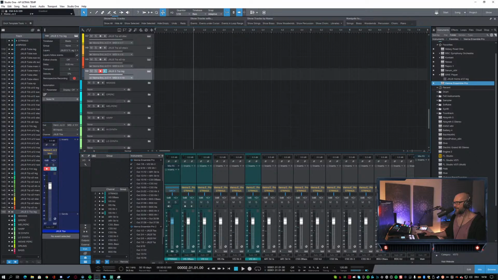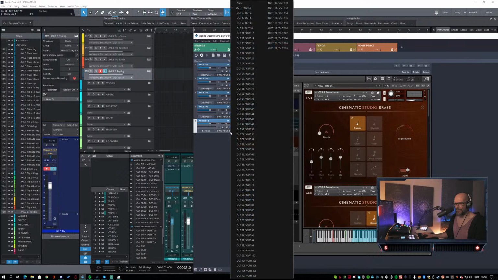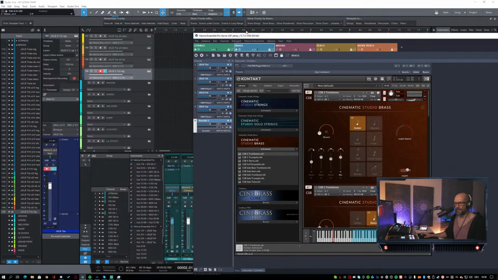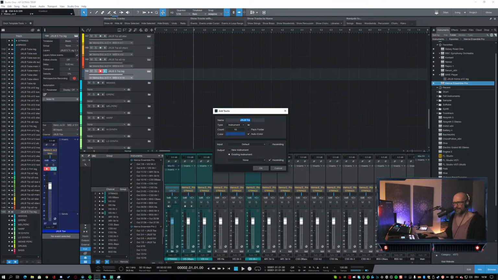Okay, another thing I have to do, quickly moving back, I just have to go through 7, 8, and then I have to go to 9, 10. I have to go to 5 and say all again. And now I create a new instrument by saying Cinematic Studio Brass, trombones.